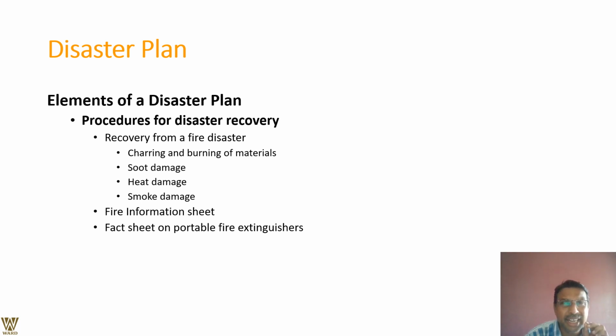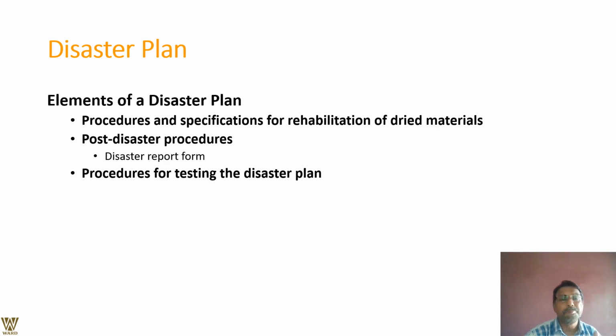So these are things that can come up in case of a building, where fire can spread because it's inflammable. There can be certain sites where an untoward accident might happen during a crisis or disaster, and that is what we need to prevent. So we need to have fire extinguishers, we need to understand smoke detectors, and we need a proper evacuation plan. Disaster plan, the procedure and specification of rehabilitation, so that is what is to be done.